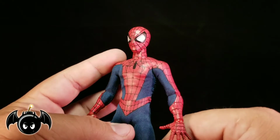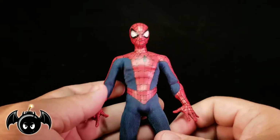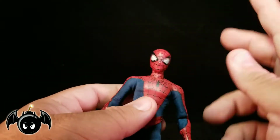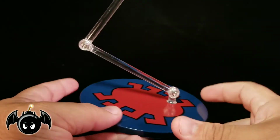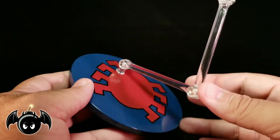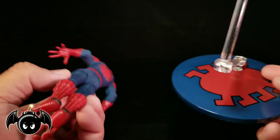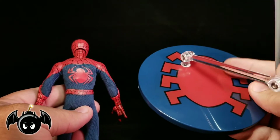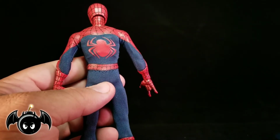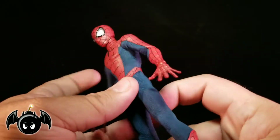So it actually looks more like an actual lens. And you can see the shadows under there. That looks great. I love that. So let's look at some of the accessories here. So we do get your stand that I always say, again, the best stands in this scale, with that classic logo that goes on the back of his suit, which is really cool. It is different from the one used on the actual figure. I will note that. This is more old school comic book. This is more like Mezco's take on that actual logo. I actually kind of like this one better, to be honest with you.